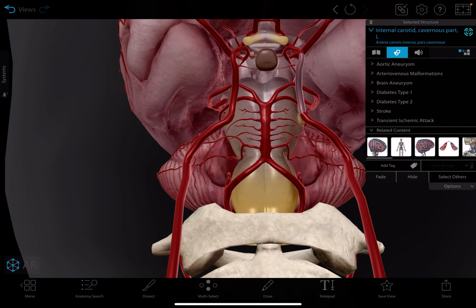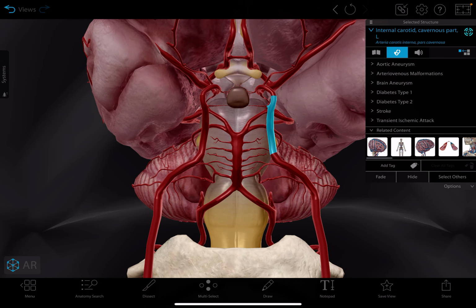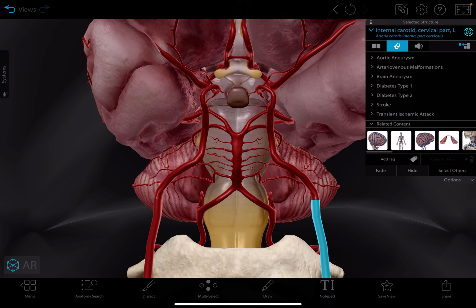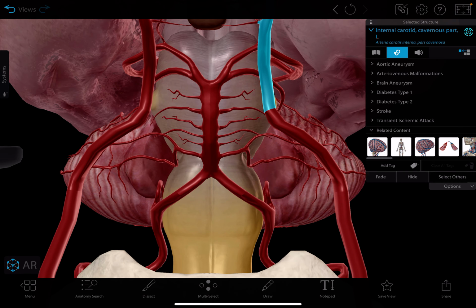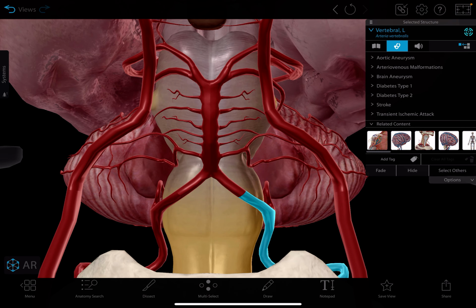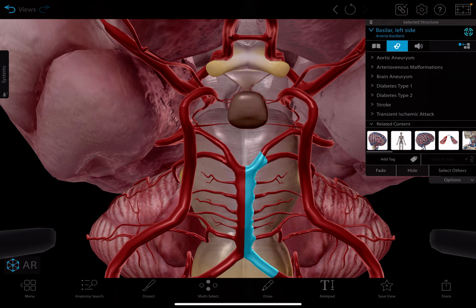So with this circle of Willis, it's very easily manipulated by both the instructor and the student, whoever happens to be doing it, and simply clicking on the vessel identifies it, right? So if we're looking at the internal carotid artery, we know that we start with vertebral arteries and internal carotid arteries. So here's our internal carotid, and you can trace it up through its various parts. We can come down here and take a look at our vertebral arteries. We know that the vertebral arteries on either side merge and form the basilar artery in the middle, right? And then from there, we begin branching further. So we have our posterior cerebral arteries.